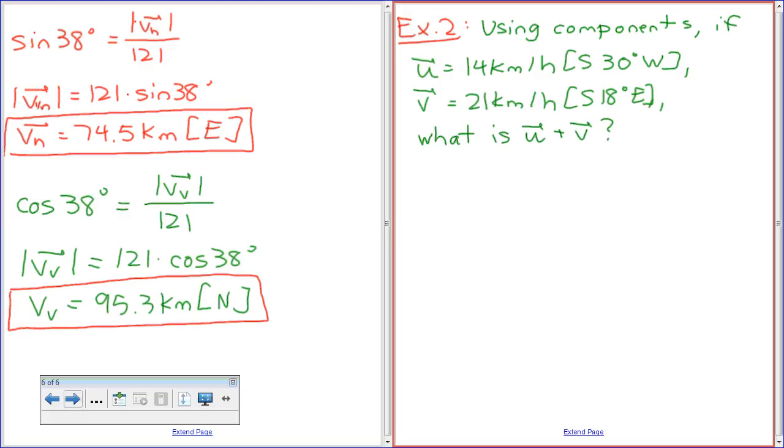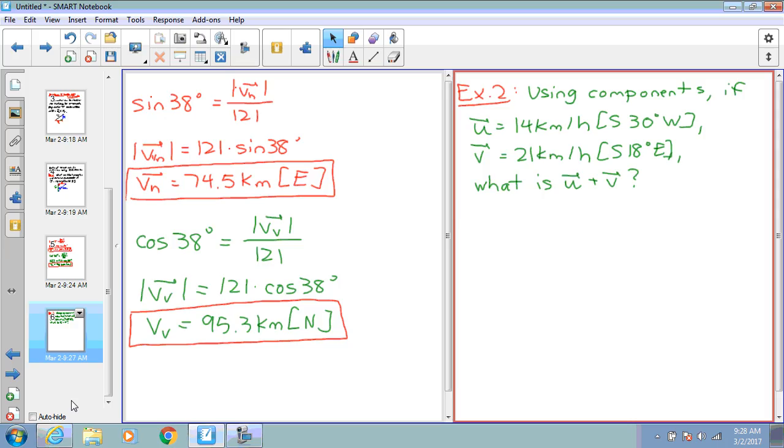Okay, I'm going to hit pause in the video and let you guys get started. What you are going to be doing is breaking both of those vectors into components. If you know how to combine them, combine them. If you don't, wait and we'll do it together. So your job is to break u and v both into components. I'm probably going to call it ux, uy, or you can call it uh, uv, either one works fine. And then vv, vh, or vx, vy. Okay? All right, I'll hit pause in the video.